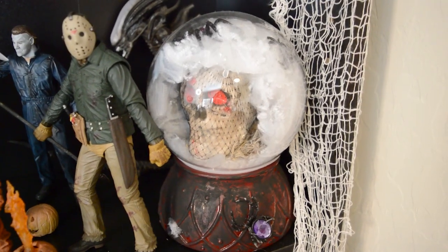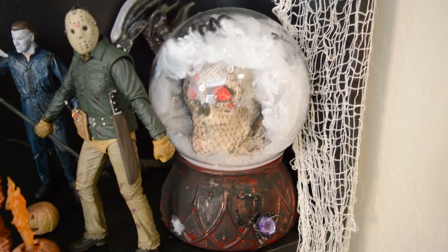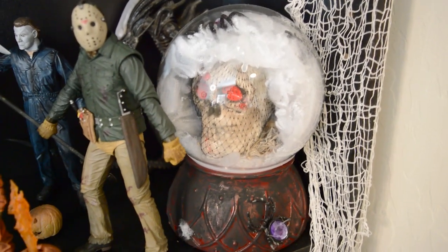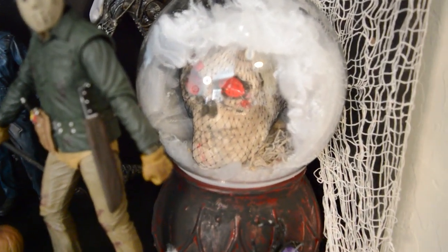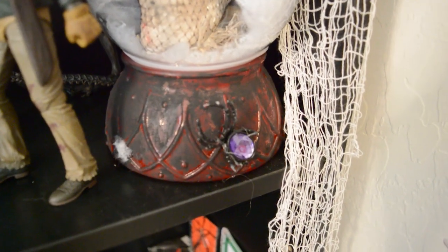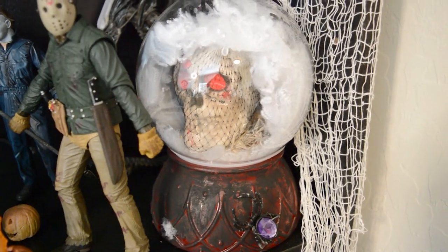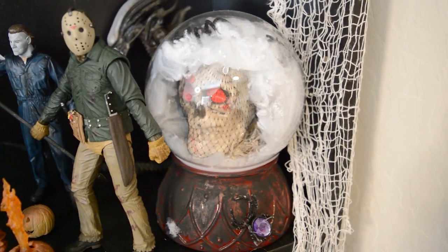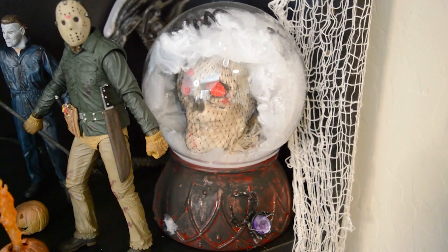This item over here is another item that my mother made from scratch. You know, she got all these materials and put them together. She actually put the skull inside this plastic ball. She filled it with fake cobwebs and spiders, and it's just so artistic and cool looking. She also put this mesh around the skull. That also looks pretty cool. And then at the bottom, she glued some plastic spiders onto the base. Painted some rust on there. So yeah, good job, Mom. You're a really good artist, and I just love putting your stuff in the background because these are very unique. And obviously no one else owns these, so I'm proud to have them.